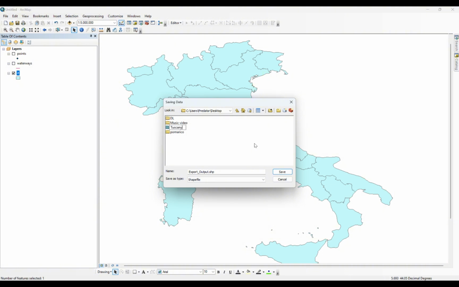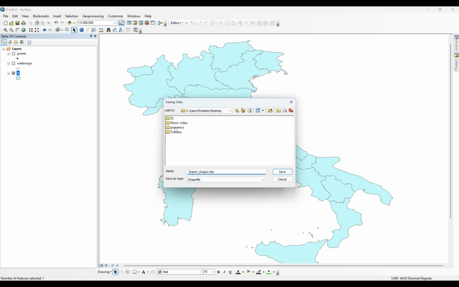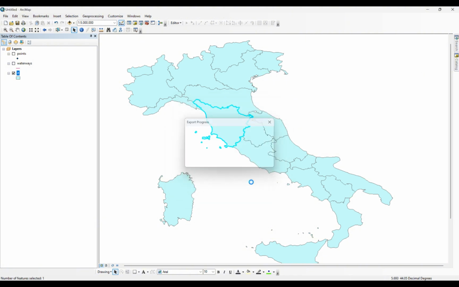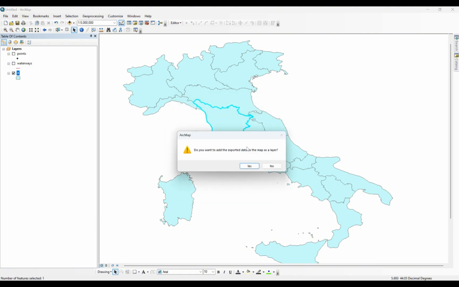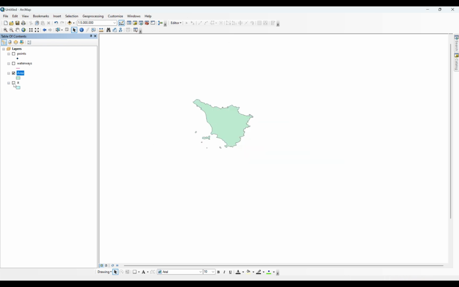I'm so sorry, I have to name it area. As you can see, the format is shapefile, and save. Here it's asking, do you want to add it as a layer? I'm saying yes, and it's added as a new layer of my whole data.